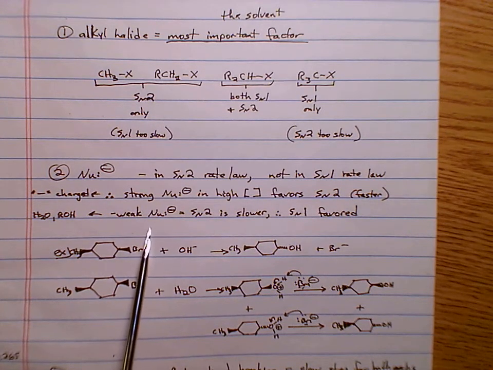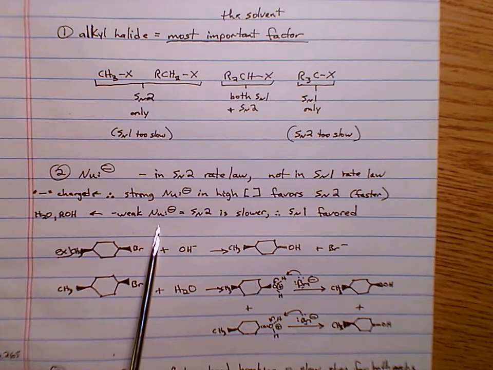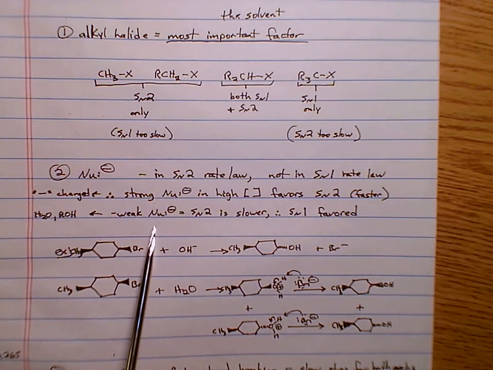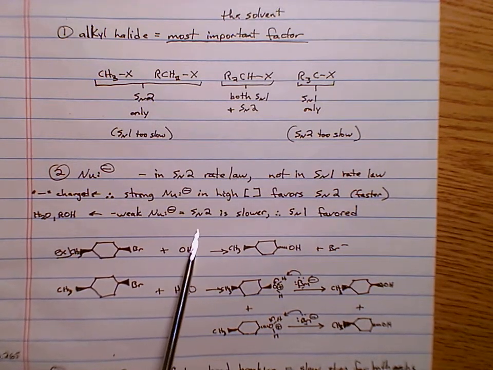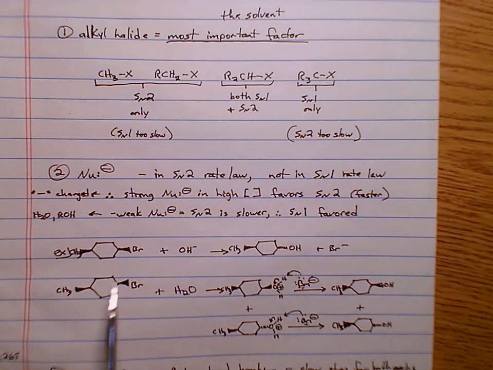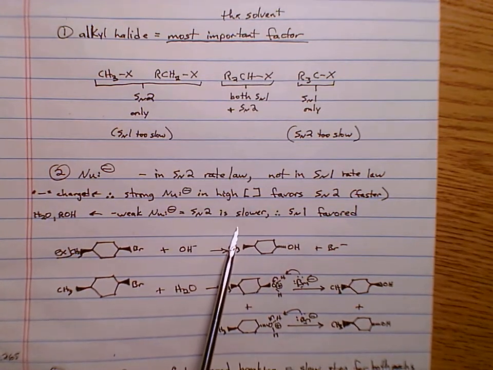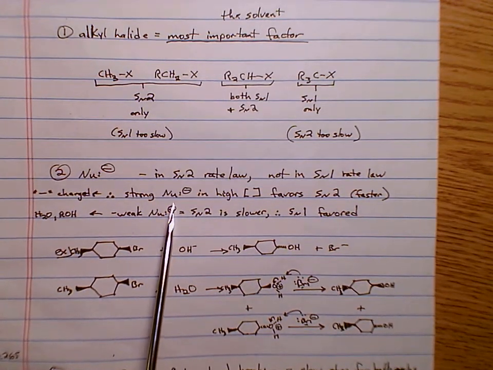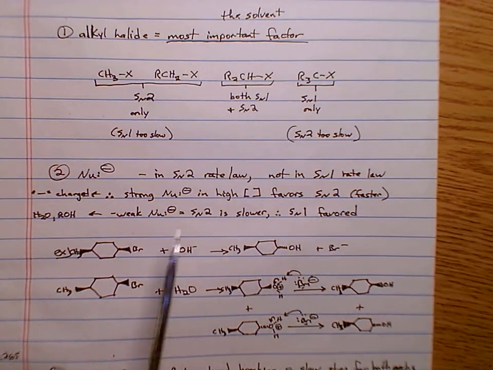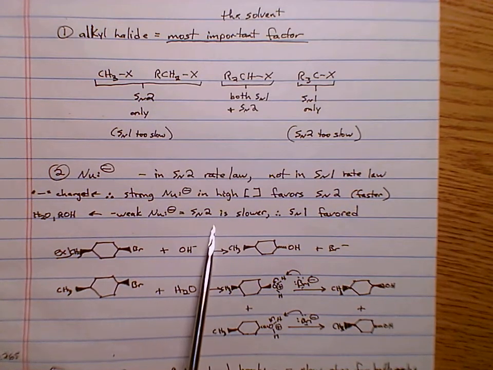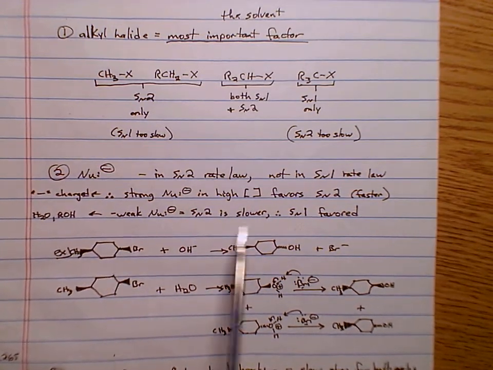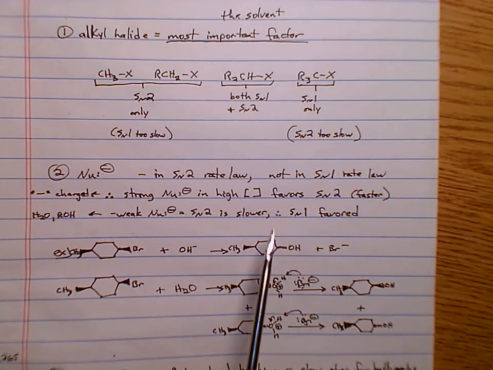Weak nucleophiles then don't care as much about the substrate, because the weak nucleophiles are attacking an extremely positive carbocation, so weak nucleophiles prefer the SN1 mechanism. Because here's the deal: if our nucleophile is weak, we know the SN2 is a much slower reaction. Strong nucleophiles give us fast SN2 reactions, weak nucleophiles give us slow SN2 reactions, such that the SN2 reaction for a weak nucleophile is so slow that the SN1 mechanism is the faster one, so much more of the molecules go via the SN1 mechanism.